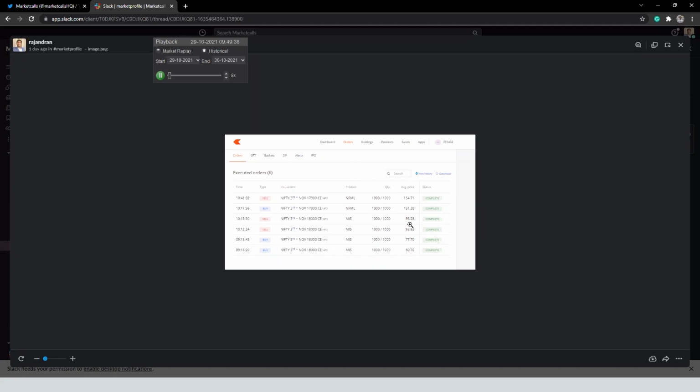One of the reasons I stepped away: that particular day I never traded the 18,000 call option later on, because I quickly realized that something is wrong with the 18,000 option. So I moved to another strike 100 closer, 17,900. Later on I traded 17,700, 17,800. That is what I traded for the rest of the day.